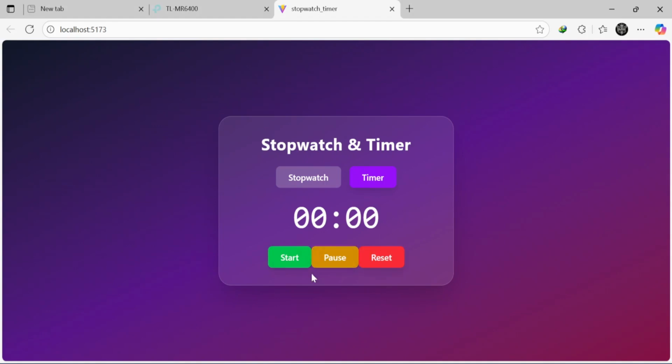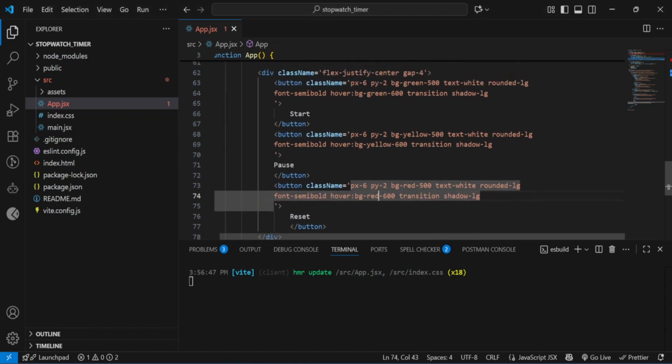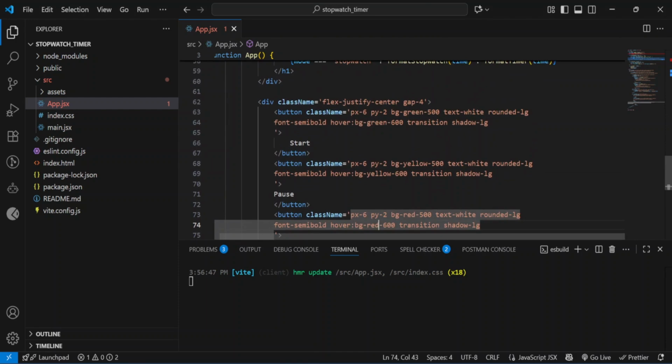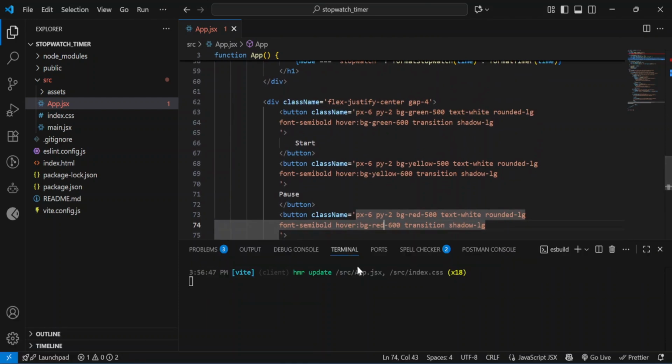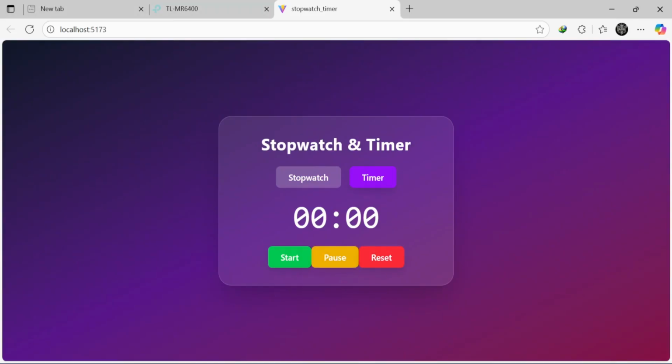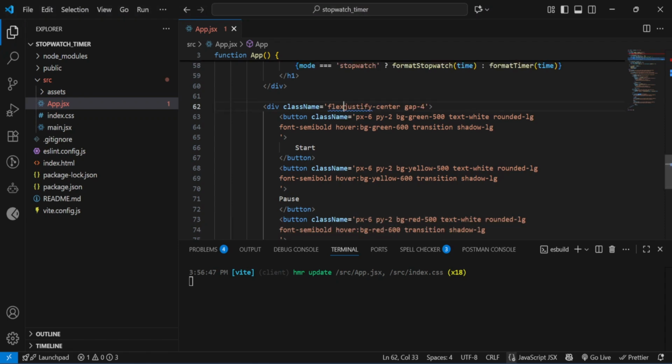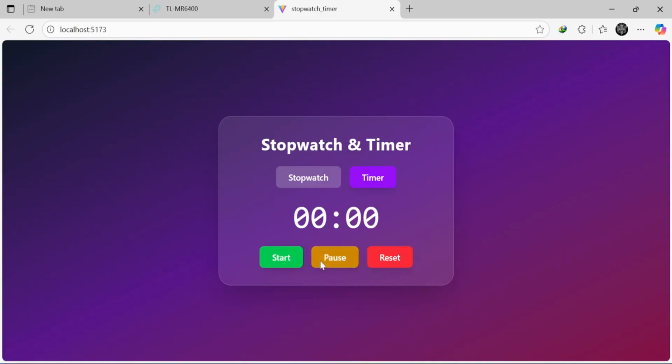See, if you want to check. The reason we are getting that without the space is because here I put a space inside our div of these controls. So back to our browser, you see things have been changed successfully. Look at these buttons: Stopwatch, Timer, and that is the basic structure for our project.